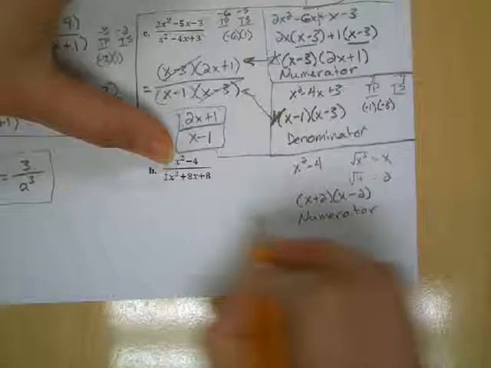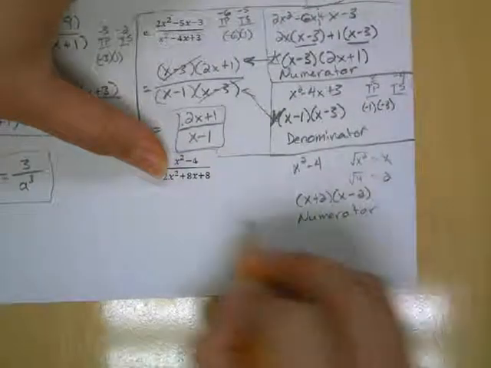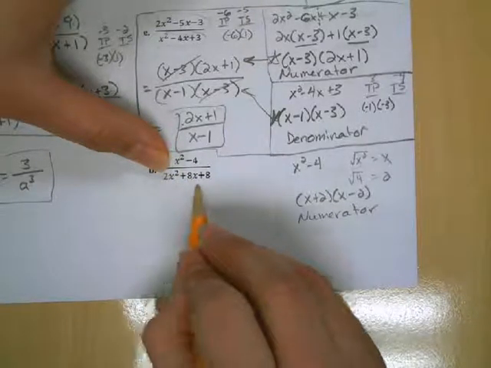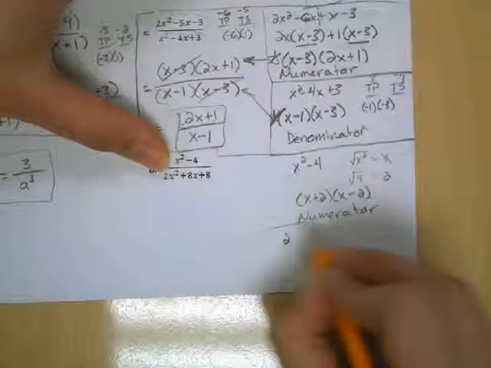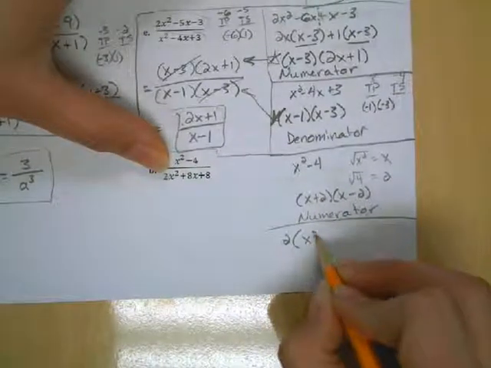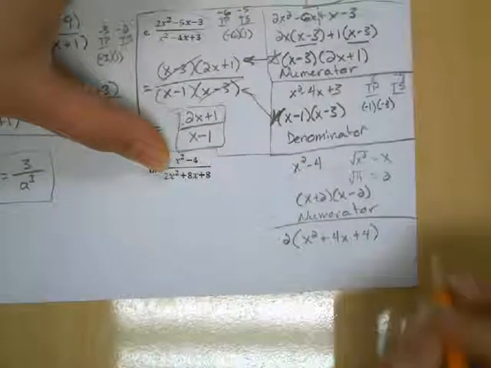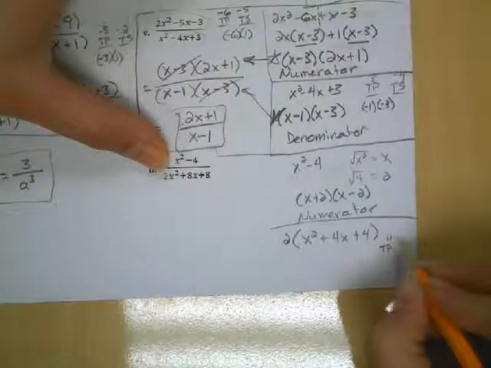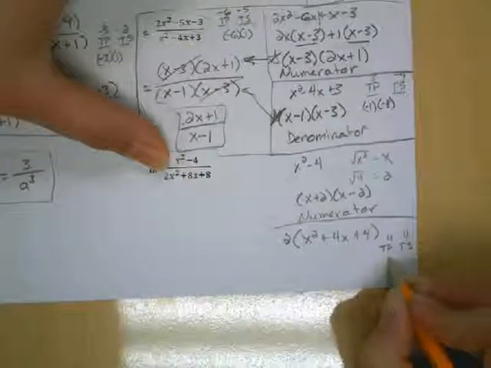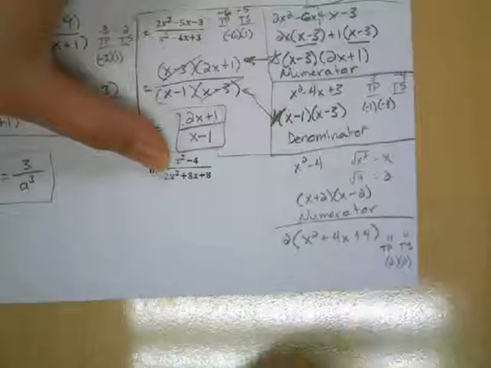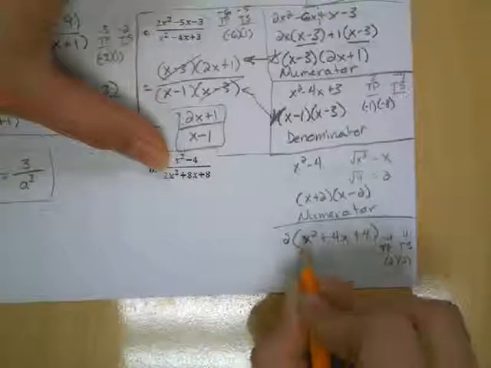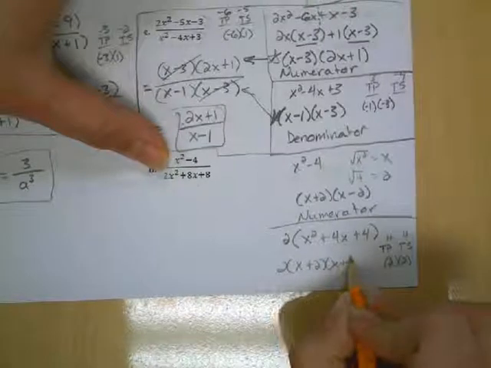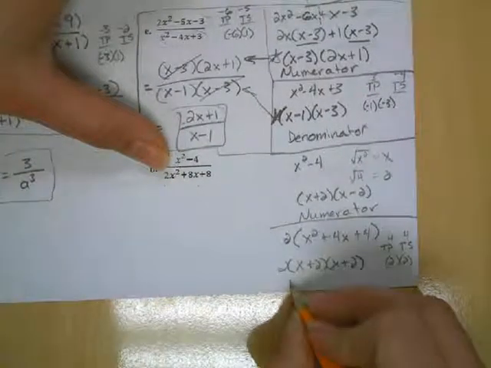Then I'm going to do my denominator. I have a GCF of 2 here. 2x squared plus 8x plus 8. I can take a 2 out front, and I've got x squared plus 4x plus 4. Looking for target product, target sum here. Target product is 4, target sum is also 4, so 2 times 2 would multiply to 4 and add to 4. And now I've got a 1 in front of x squared, so I can go ahead and shortcut that. x plus 2 and x plus 2. This is my denominator.